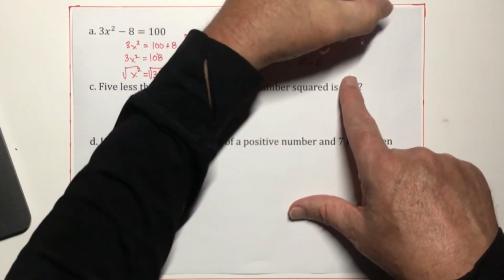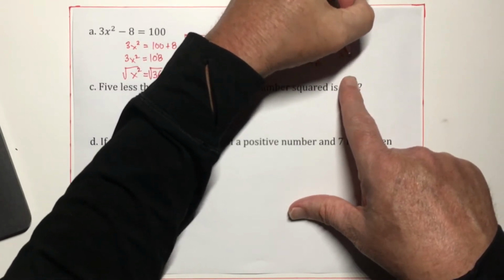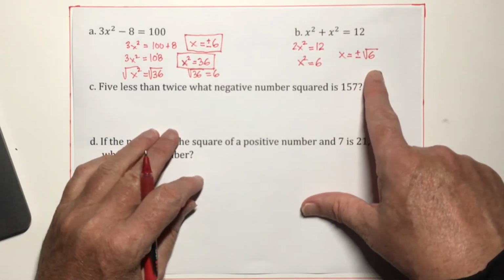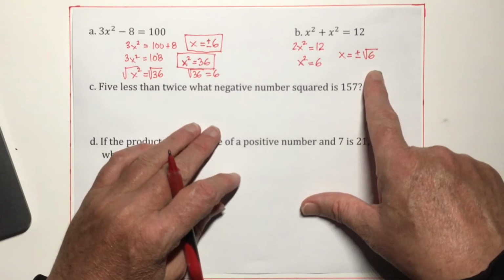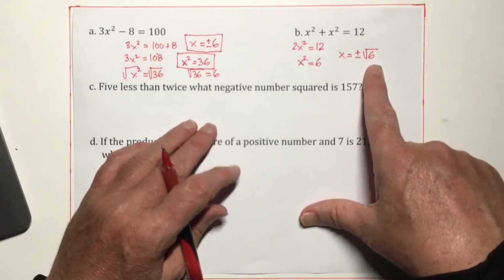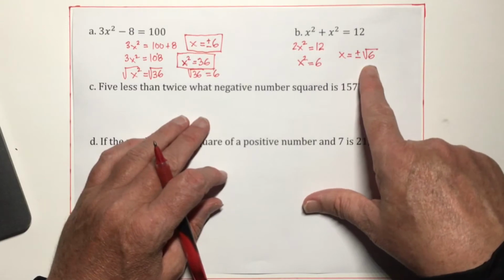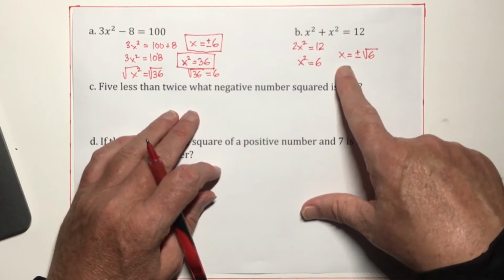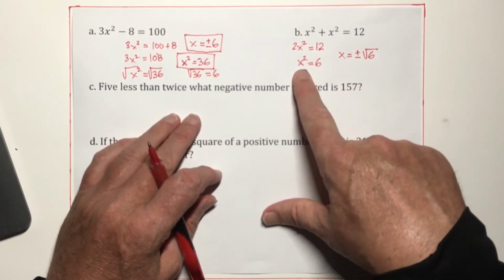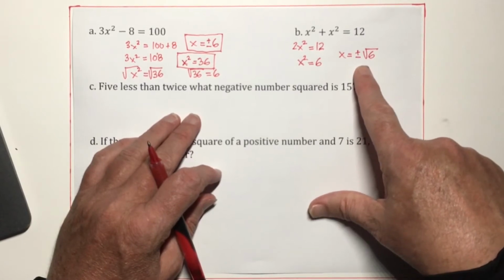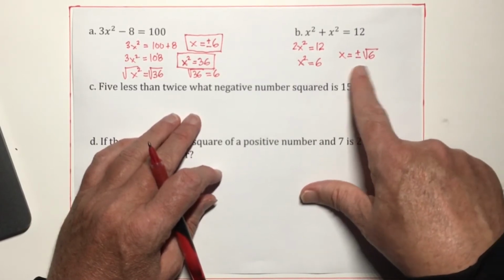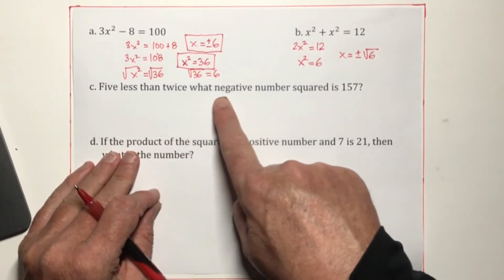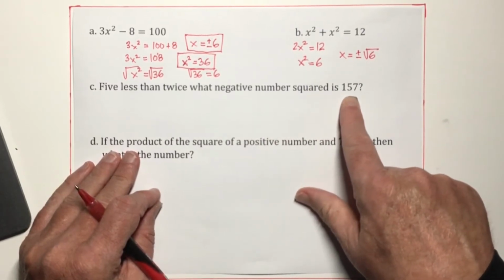Well, that means that if I take the square root of both sides, x will equal plus or minus the square root of 6. 6 is not one of our perfect squares. Remember, you've memorized all your perfect squares, at least up through 15. 6 is not one of those, so we're just going to leave it in that form, square root of 6. That's the best form to leave it in. That would be an exact value. So x equals plus or minus the square root of 6. So when we have this x squared term, we're always looking for two answers, plus or minus root 6. Yes, excellent.